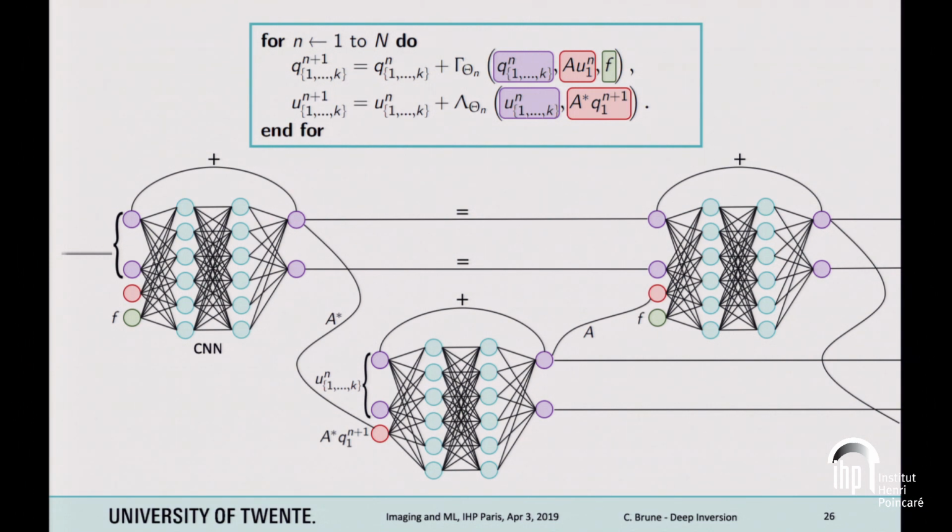So here you see an unrolled scheme as a graph. So you have one big network that combines, in each step, subnetworks of convolutional type, for example. So here the colors indicate the equations on the top, so that you get a rough idea of what this learned network would do. That's an unrolled scheme.